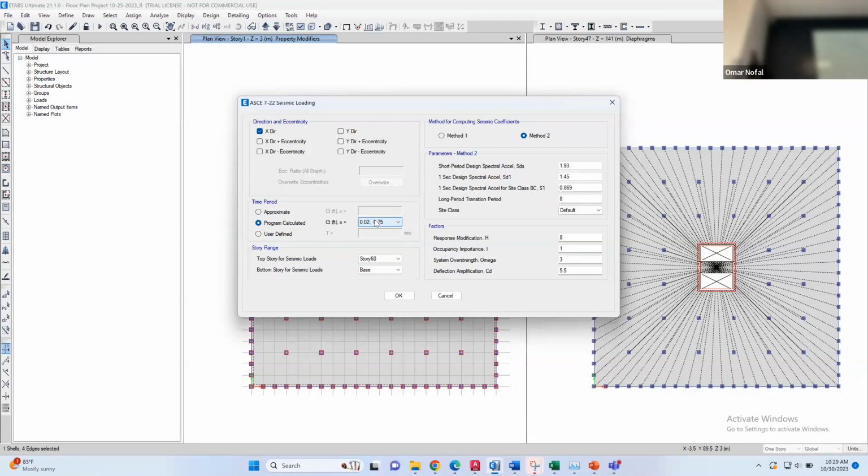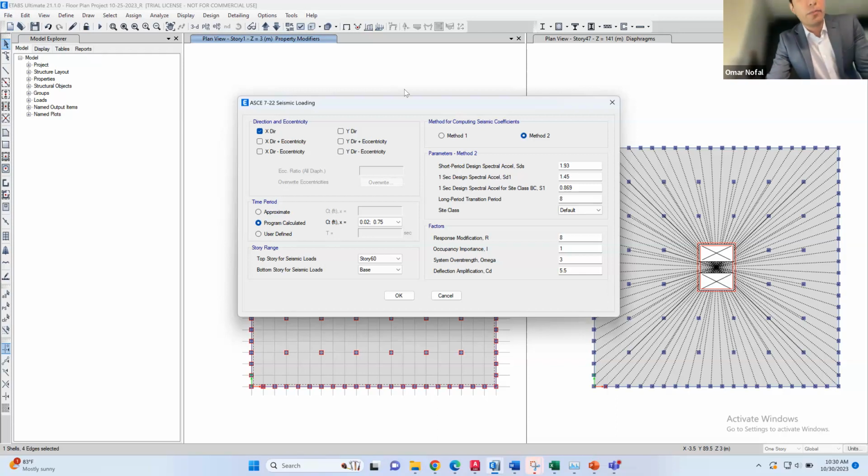Then this one is gonna ask you for the seismic parameters, and it has method 1 and method 2. So let's see what is method 1. Method 2 asks you about all the parameters of the earthquake, like the spectral acceleration, SDS, SD1, the ones that we have from the website. But you tell me, we already included this when we defined the response spectrum. Why are we doing it again? If you use method 2, it doesn't care about what you defined for the response spectrum. But if you use method 1, it will take all the information that you provided for the response spectrum.